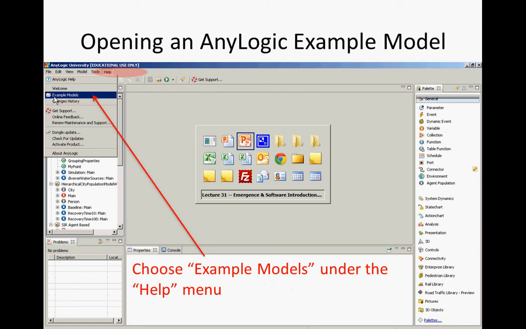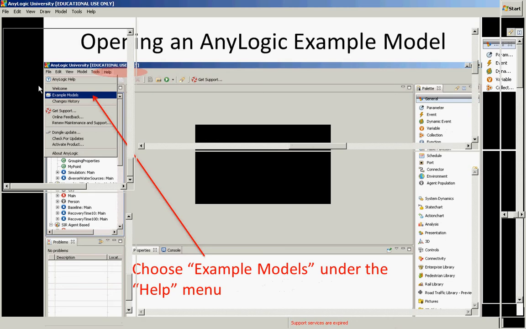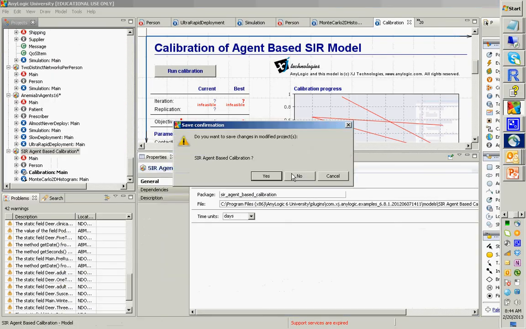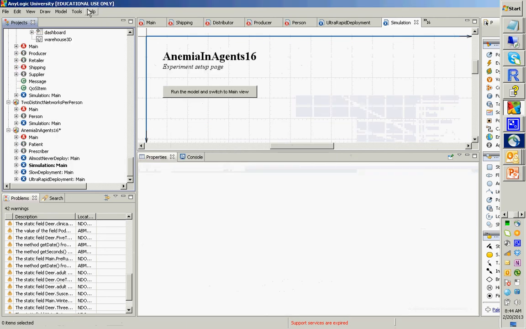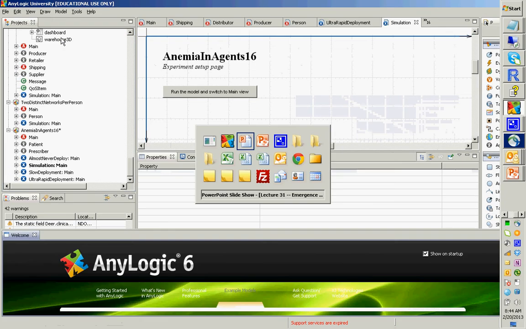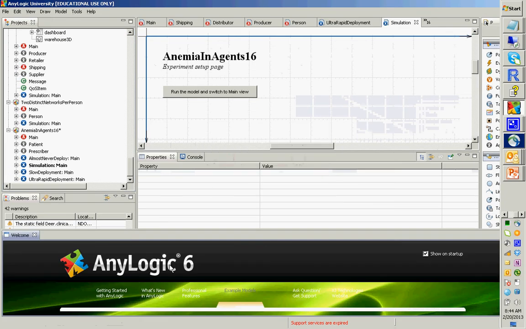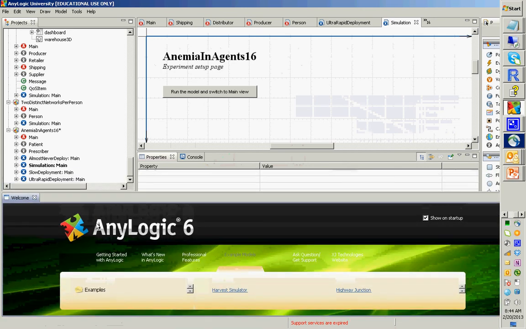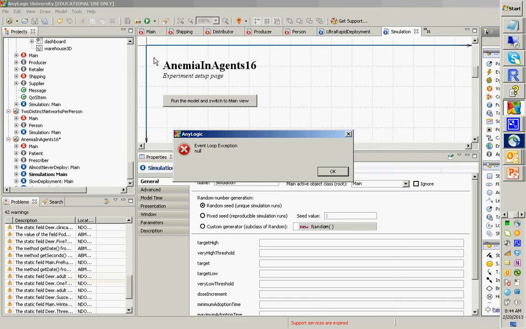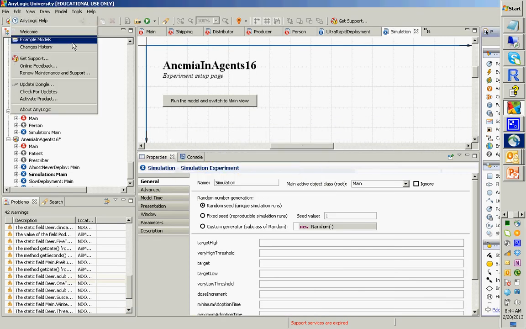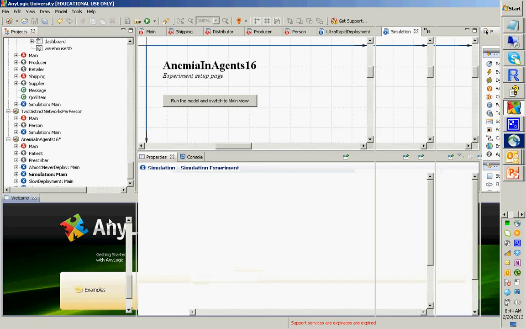As I will try to do for the next few days, I will follow along with this. So let me just close this example I was working with last night, and I'll try to do this same thing. So help, example models, and this being Eclipse, you'll see the appropriate window appear at different places depending on your current settings. Right now it's here at the bottom of the screen. Oh, look at that. We don't want that. So help, example models. Here we go.